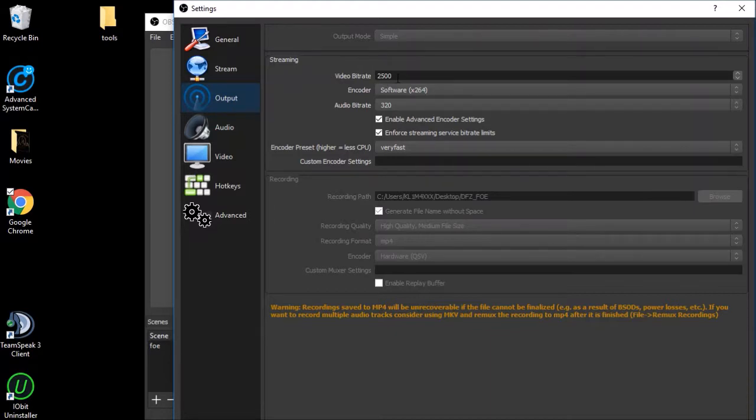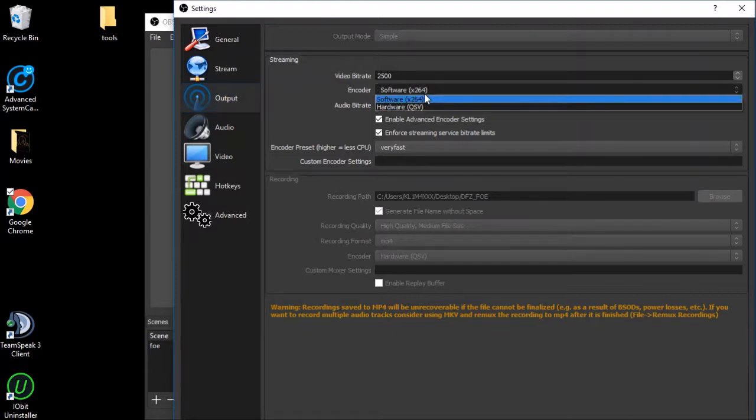I've heard people recommend going all the way up to 50,000. Just change that as you need to. The more bit rate you have, the better quality video you can have. I'm just going to leave mine set at the default 2500 for right now. I'm playing on an old laptop, so bless its heart, it's doing good just to be running, period.